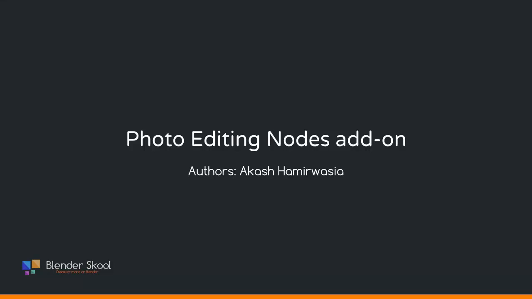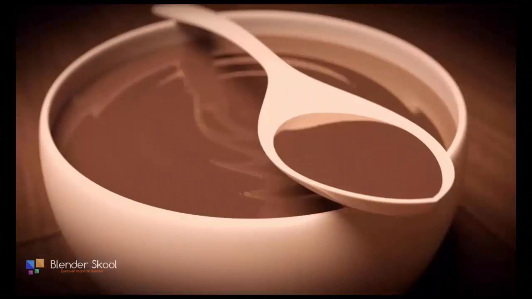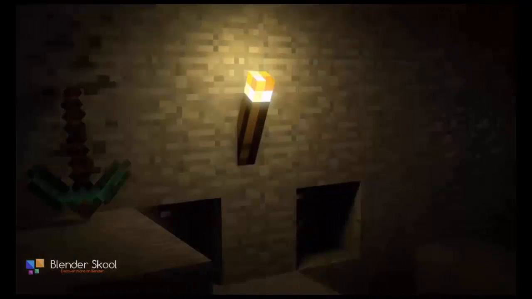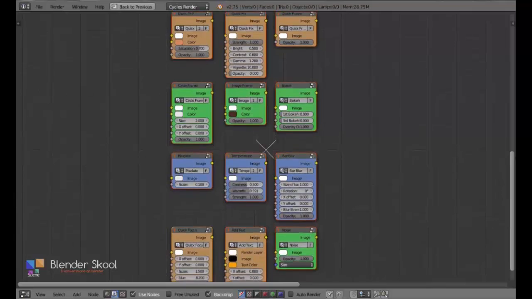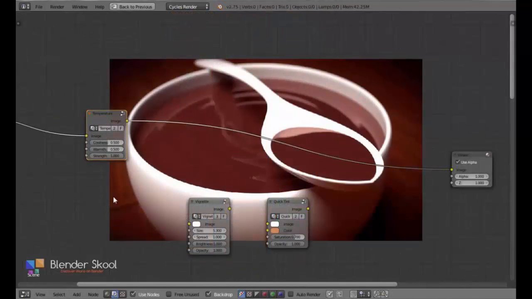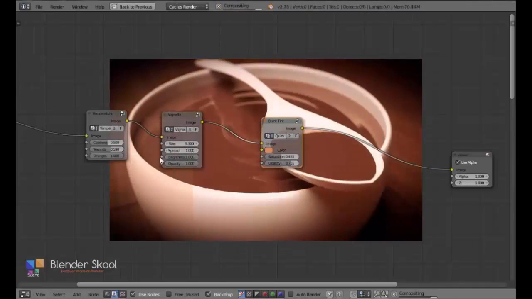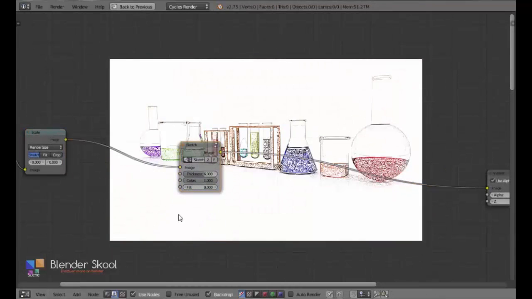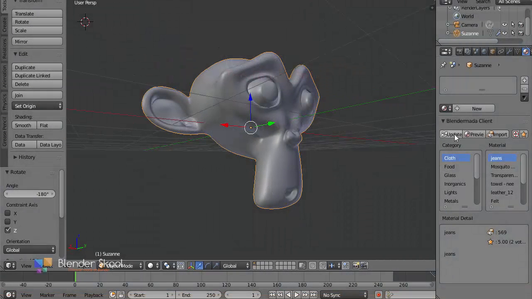Then we have an add-on designed by me called Photo Editing Nodes for Blender's Compositor. This add-on adds in different photo-styled editing nodes in Blender's Compositor. Normally, Blender's Compositor has many nodes, which you may not even understand, and creating and experimenting with different node combinations for a single effect consumes a lot of time. This add-on is a collection of all these effects. You can change the temperature of your render, add vignette, make it look like sketch, and even more. The add-on allows you to quickly finish the post-production in just 4 to 5 nodes. Really helpful and fast.